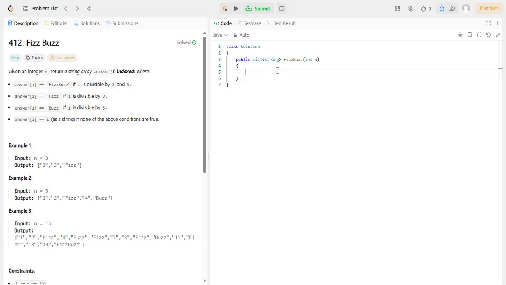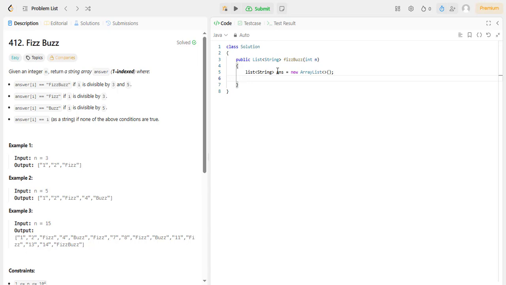Okay. Now let's go for the implementation of the program directly. Here there is no logic, so you can go directly to the program. First I have to declare a list. This list contains string values, so I'll take List of String. I'm going to give the name of the list as ans, a new ArrayList.